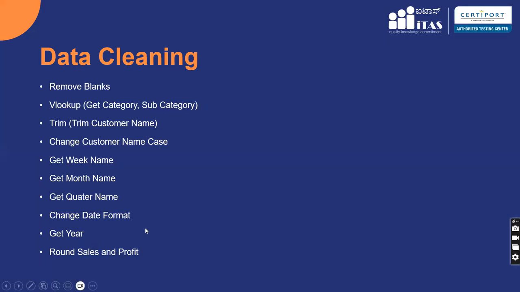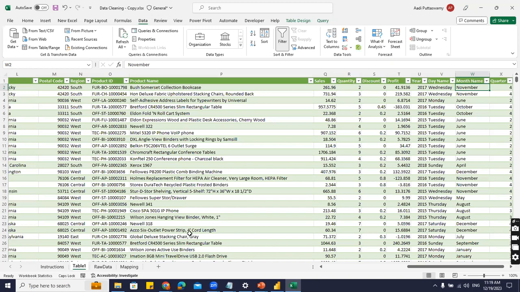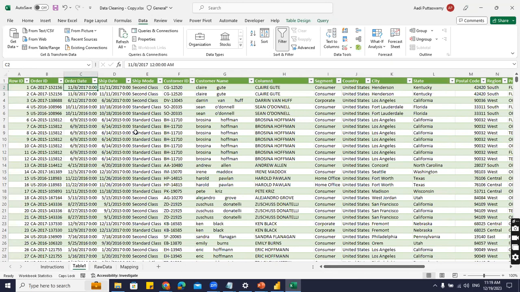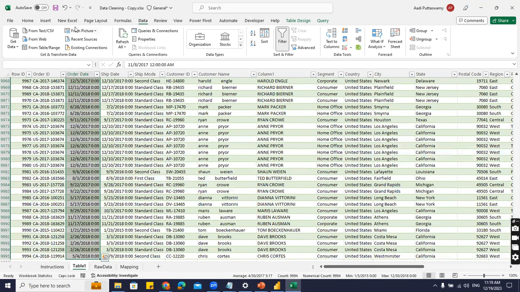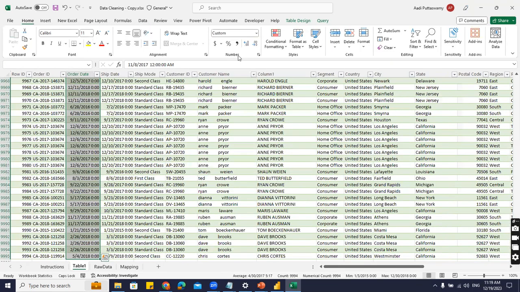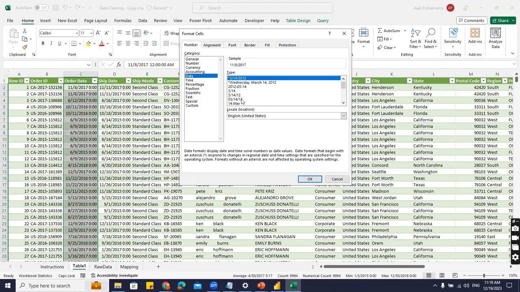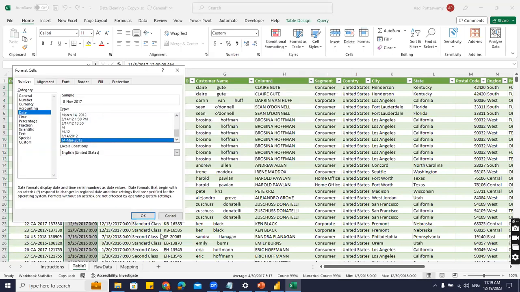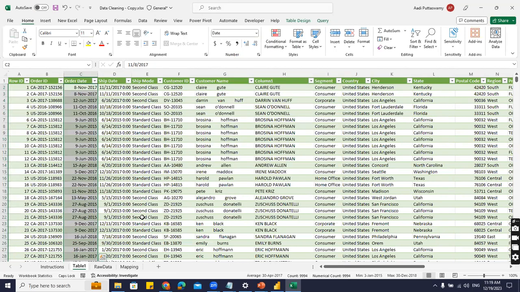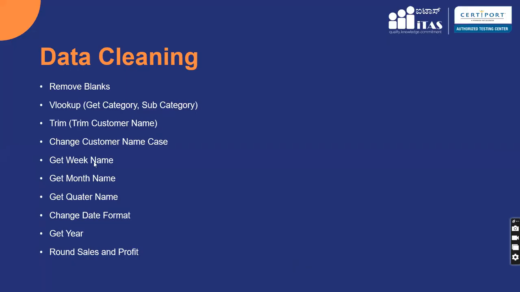Change the date format. That is anyways, you can go here. You can select and you can change the format however you want. I can select this. The date format, you can go here. So here I have this date format. So select this date and you can change to any formats you want. Not always you have to go to Power Query Editor. Any transformation if you want to do, you can go to Power Query Editor. Otherwise, you can do that here. Okay, done. Now, let's come to this part.